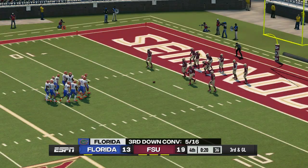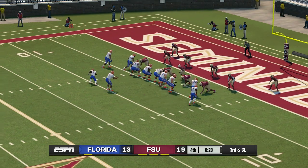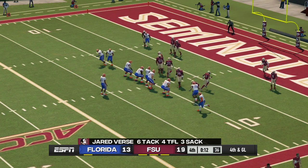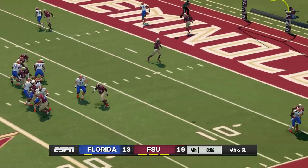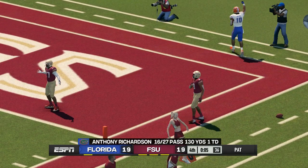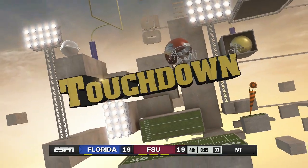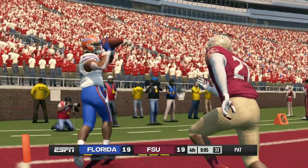It's third and goal, and they're about 4 yards out. He's going to try and scramble, and he's going to be sacked for a loss. Ladies and gentlemen, this is the ball game. Throws this one out to the right. It's caught, and we are all tied up, folks. Late in the fourth quarter now, and with that score, this game's a one-possession ball game, and it's really going to get tense from here on out.